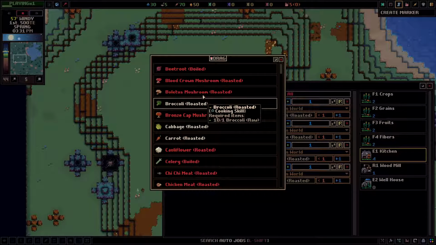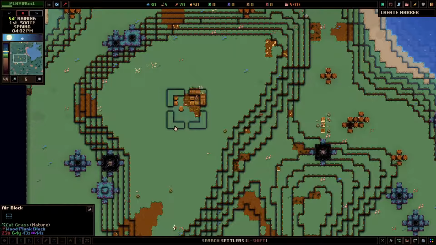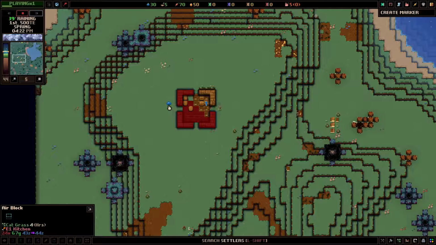But I should also add in boletus mushrooms because I am going to be picking some boletus mushrooms in just a little bit. Now you'll notice no one with the cooking skill is assigned to this room, nor is there a fire pit. And in this case, nor is there a boletus mushroom. So that's why it's showing up red. So let's go ahead and take care of the bits of that we can. First off, we're going to build a fire pit right there in my kitchen. So that's inside of my kitchen. Good. And I'm going to set the priority of this to 2.